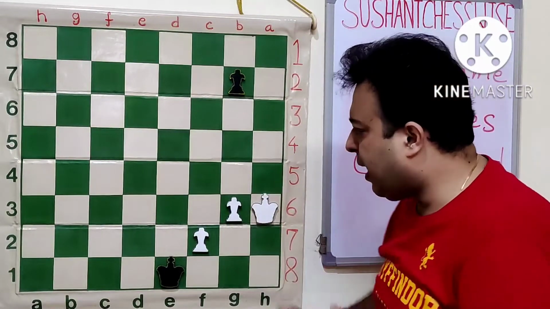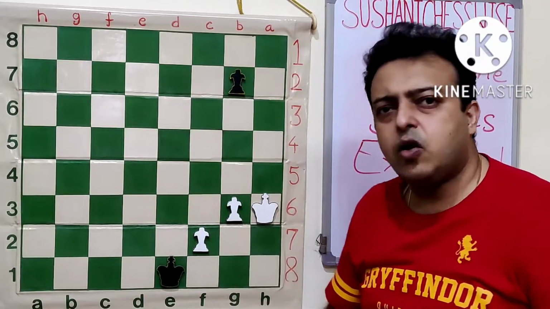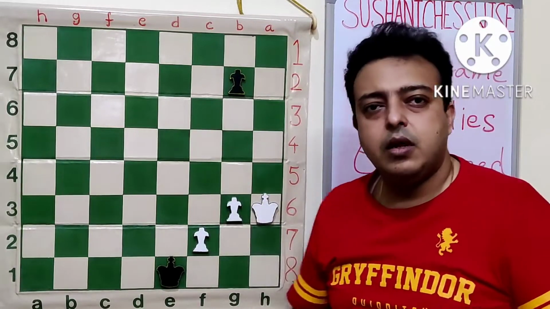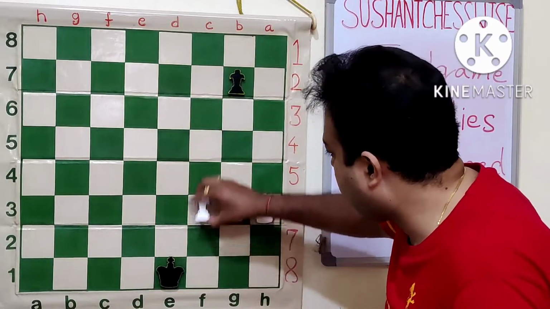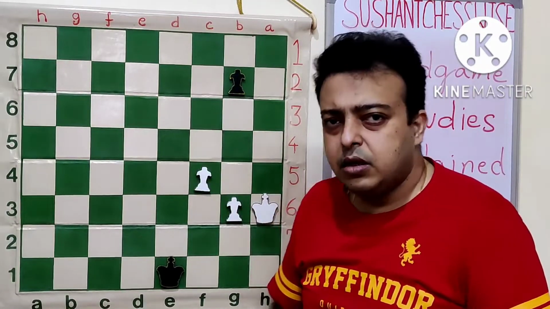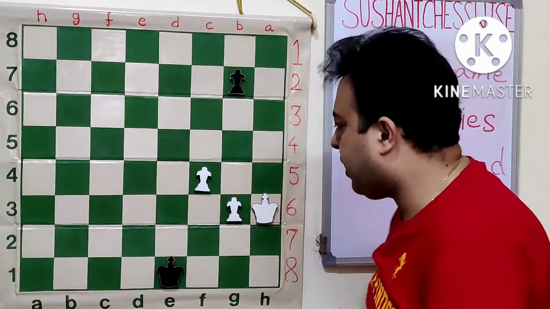It's white to play and white can choose between three moves here. Pawn is attacked on f2, so most obvious moves f4 and f3 both are there. Let's look at them one by one. After f4 we see the base pawn is now g3 and black makes his whole plan to keep the pawn on g3 attacked.